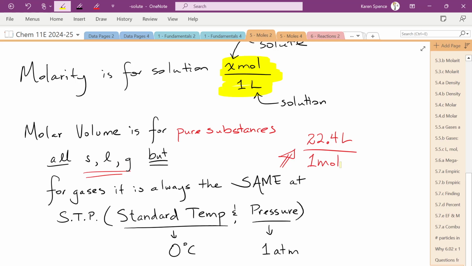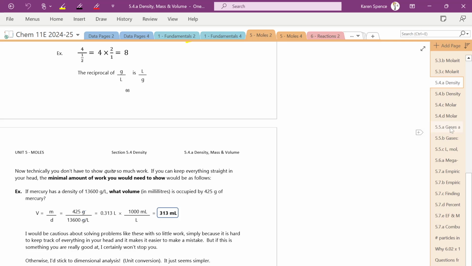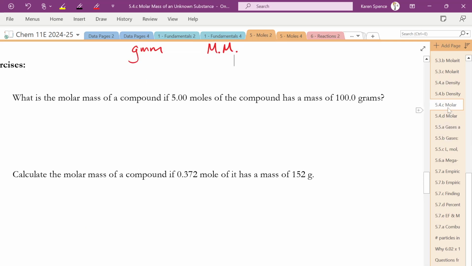Is that good? Okay, we are almost out of time, so I'm going to wrap it up there. Because we've got 5 minutes left, if you have done your pre-lab assignment with your pictures, you're going to come up here and get me to sign it for you. That's going to be part of your grade for your lab. And your homework is to do 5.4C. Homework, 5.4C. Molar mass.